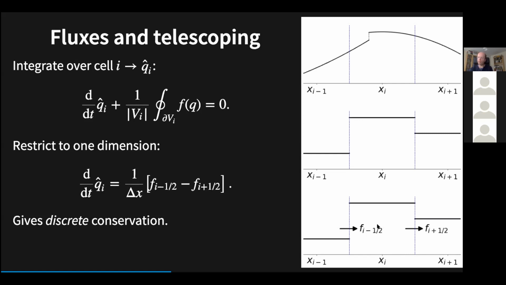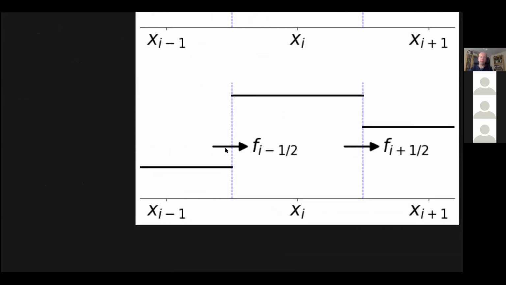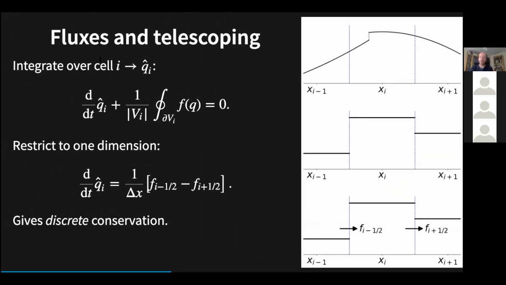Let me do it as the flux into the cell through the left boundary, so that's F_{i-1/2}, and the flux out of the cell through the right boundary, that's F_{i+1/2}. Of course, here into and out of are conventional language that are used on the assumption that the material is propagating from left to right. If the fluxes were negative, it would be corresponding to material propagating in the other direction.